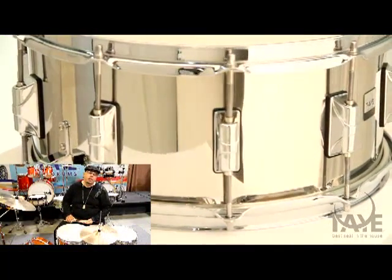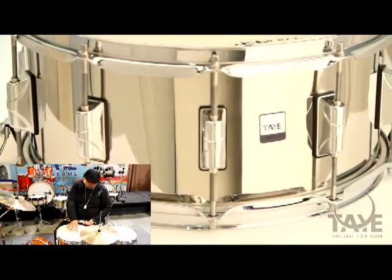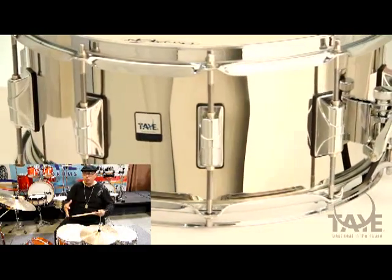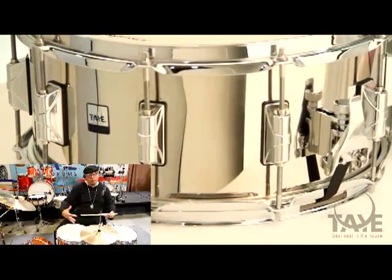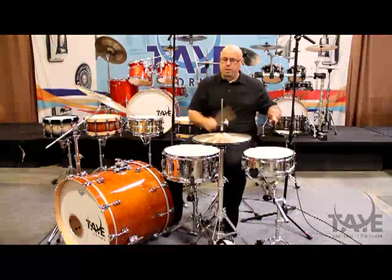Alright, this time we're going to feature two snare drums. We've got the main snare drum, which is a gorgeous stainless steel snare drum, 14x6.5, and then we have that beautiful complement to this bad boy, which is our 12x4 auxiliary snare drum.